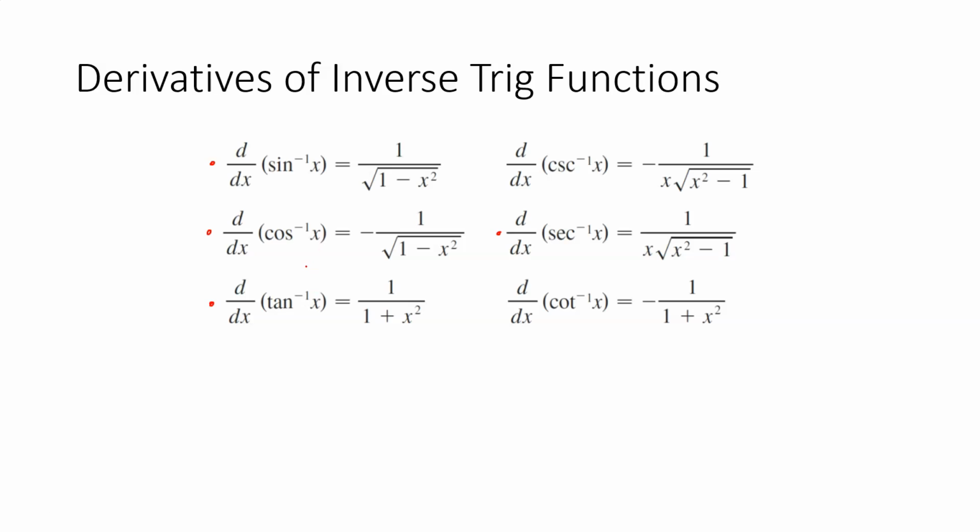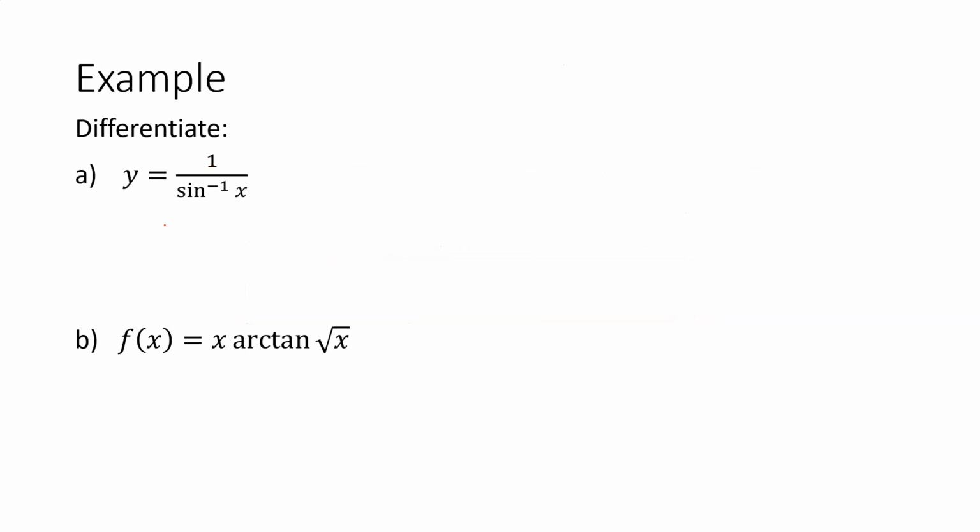So let's just practice with these formulas a little bit. Suppose I want to differentiate the function y equals 1 over sine inverse of x. Now this is a good one to remind ourselves of the difference between the inverse notation and the -1 power. If I write sine inverse of x, that's different than giving it a -1 power. Remember, 1 over something, you can write it with a -1 power. But the inverse here is a different notation. So it's good to remind ourselves how to distinguish between those two things. If I put the -1 power on the outside like this, it means it's 1 over that value.